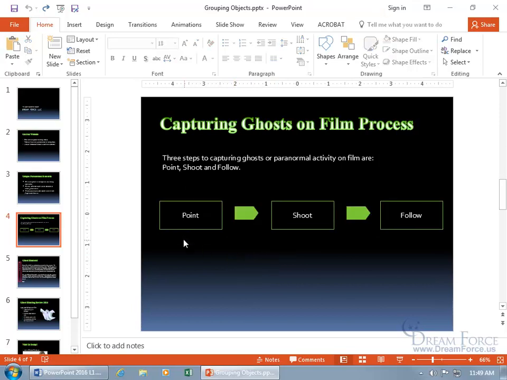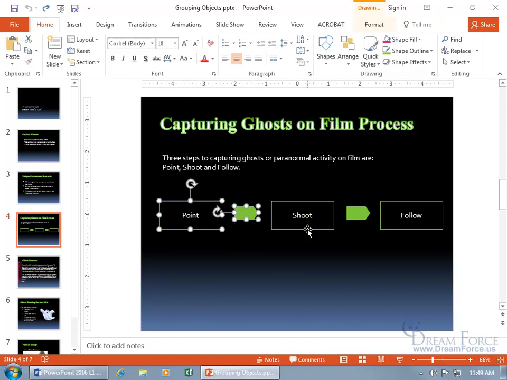Let me click off, and you can go ahead and select one and hold down the Shift key and click and select the rest, or you can use the Control key. Let me click off and click on that and hold down the Control key. Now when you hold down the Control key, when you select something else, be careful not to move the mouse, because you can see the pointer has a little plus sign. It not only selects, but if you move, it creates duplicates, and we get double vision. Let's go ahead and hit undo.